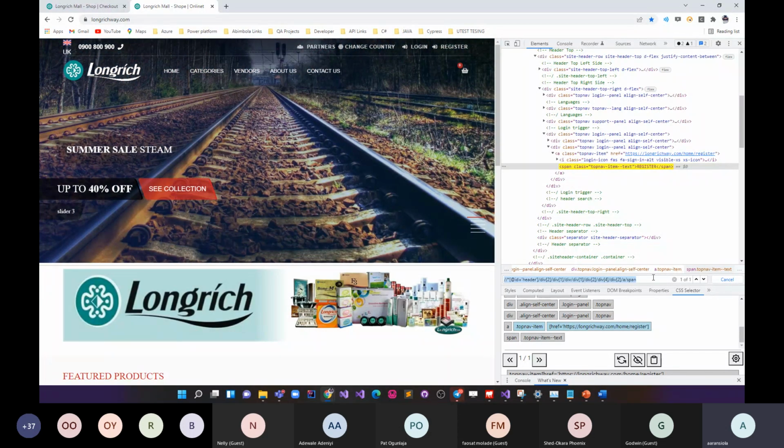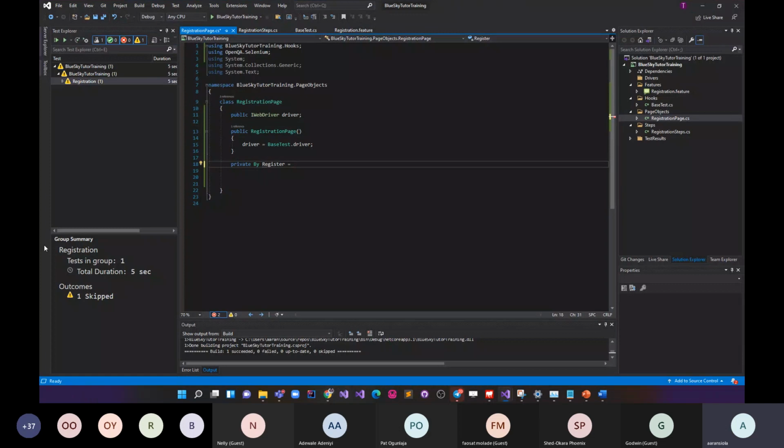So when you copy it, you now come to your page object. So now in my page object, what have I done? I've done XPath. So what I just need to do is just to say By. So it should show to me the list of locators. Can you see? If it doesn't show the list of locators, you are not doing anything right. You need to check properly what you have done wrong.